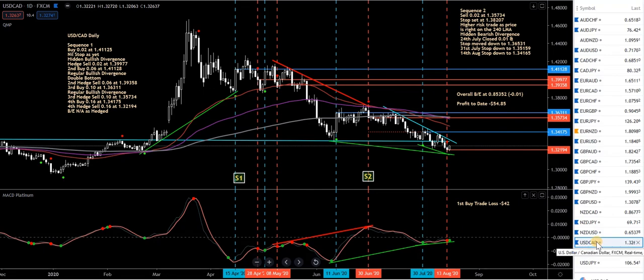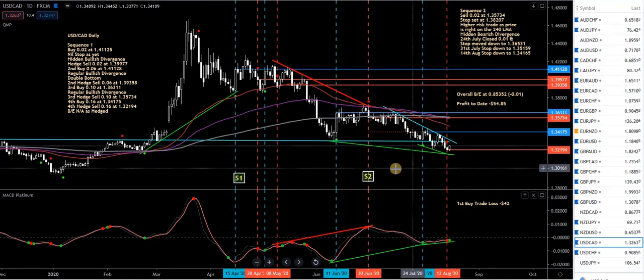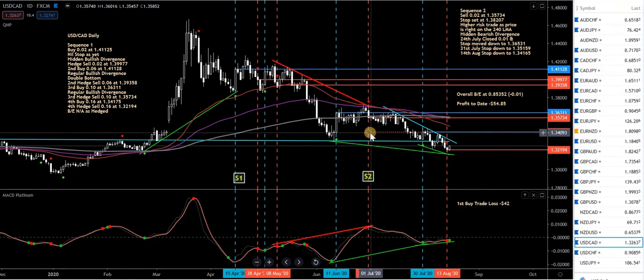There is nothing for Monday. I'll be taking any action on these trades. I might get stopped out on one, but at the moment there's nothing, I don't believe, on Monday. So it's USD CAD. Got a lot happening here. Once I clear this, this is a sell trade here. Sequence 2 is a standalone sell trade with a stop in place.